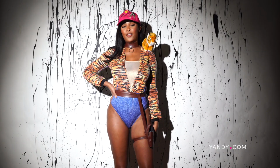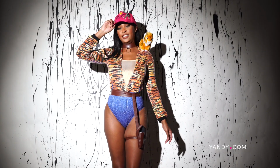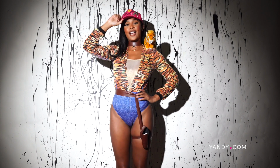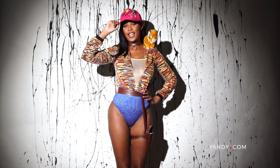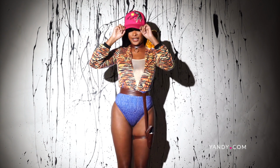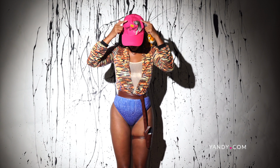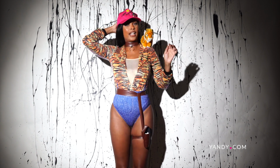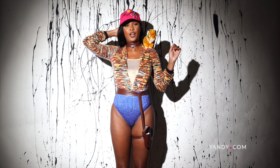Here we go. This is outfit number 2. And I feel like you can guess what this one is alluding to, but this is actually called Tiger Queen. And everything I'm wearing comes with this costume. So it comes with this hat, with this fun little picture on the front. It's super cute. I'll get a close-up of that later. The hat's really comfortable. It has an adjustable strap in the back, really easy to put on.